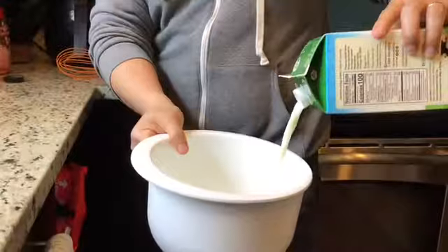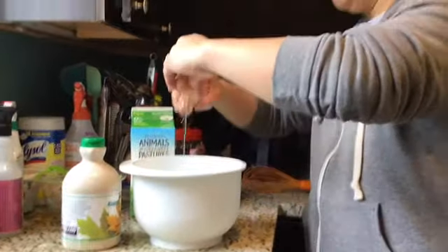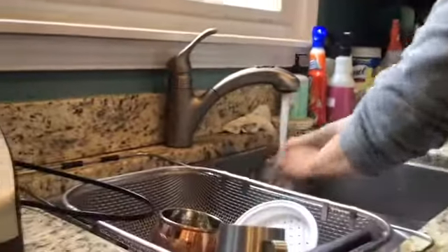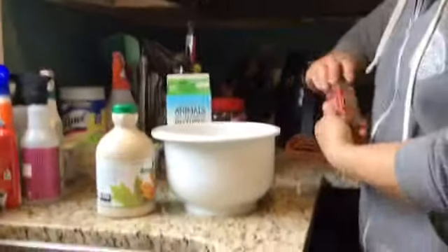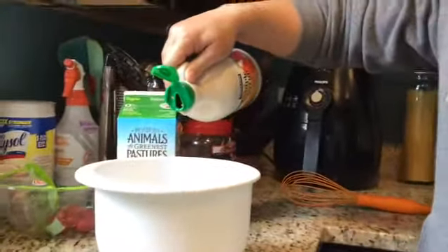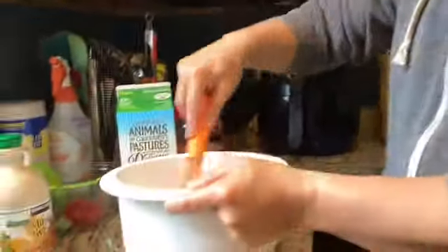Have milk, about a cup. Two eggs. And because I touched the eggs, I got to wash my hands. Then some pumpkin spice, nutmeg, cinnamon — about half a teaspoon for now because we're going to use more of that later. And then I'm going to put a little bit of maple syrup right into it, so that way when my kids eat their French toast later, they don't need to have syrup. I put about a teaspoon and a half here.